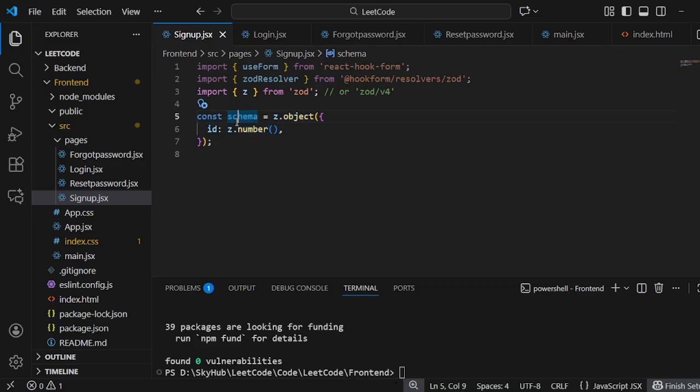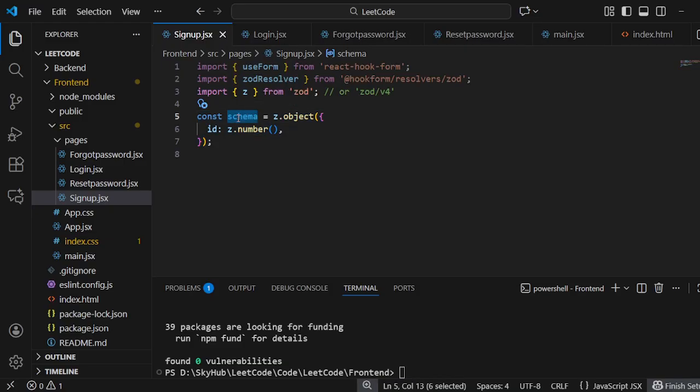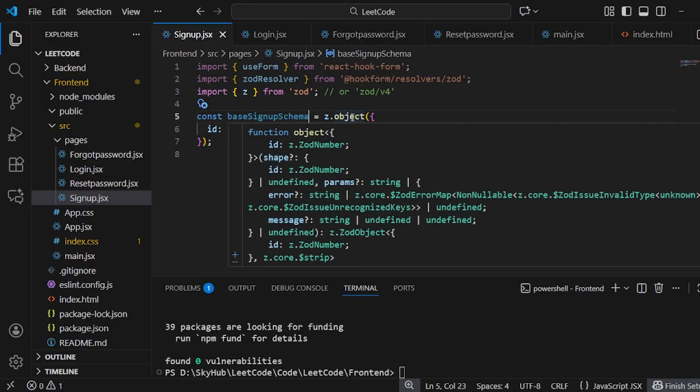So const baseSignUpSchema is equal to z.object.